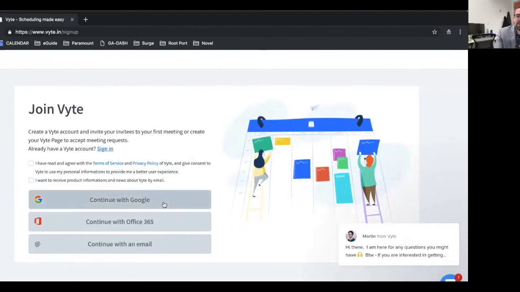You basically can continue with Google, or if you're on Office 365, you can continue with that as well. Just note that if you are using a downloaded Outlook that is connected to Office 365, there could be some issues between calendars kept in Outlook if it isn't your primary calendar that is connected to your Office 365 account. That's a whole separate conversation that we can dig into at another time. If you're using Google, like eGuide is, it's as simple as clicking on Continue with Google, and it's going to ask you to sign in and allow access to the platform, and that's going to take you right into creating your customized page. It's literally as simple as that.